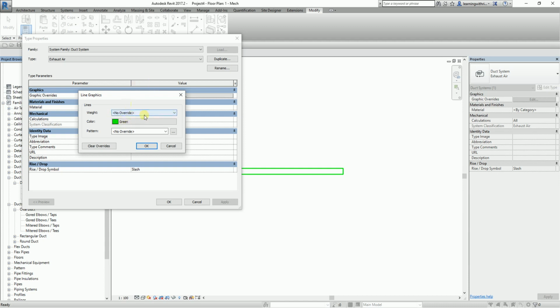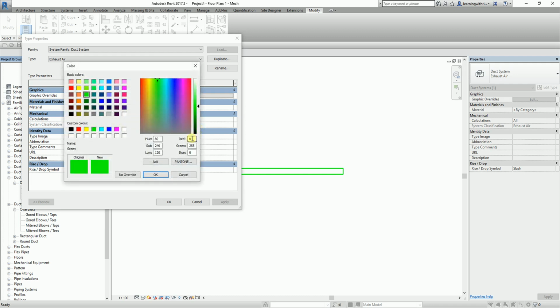Aside from that, you can also change here the line weight. So let's say I'm going to change the line weight to 3. And then the color for my exhaust air. I'm going to change this one. So this is the color for exhaust air that we are using: 129, 64, and 0.